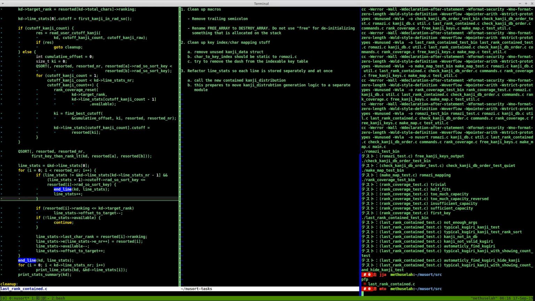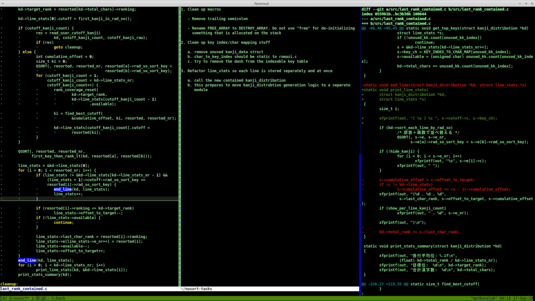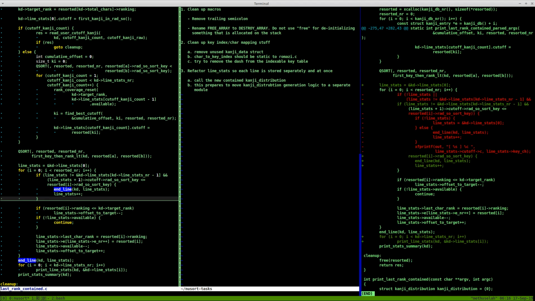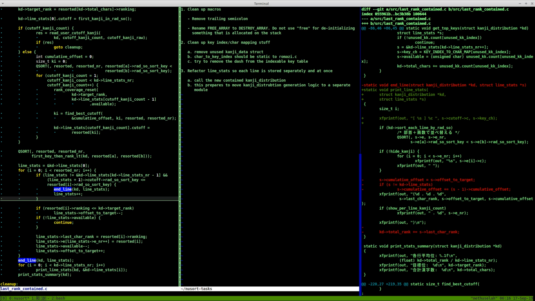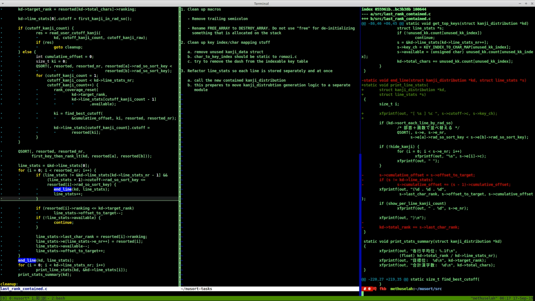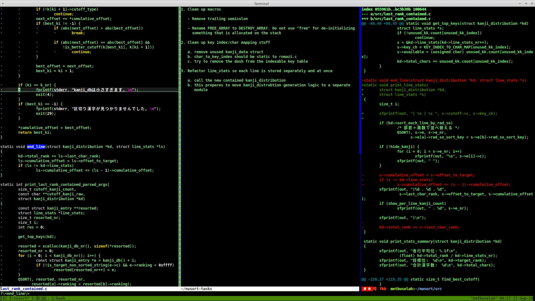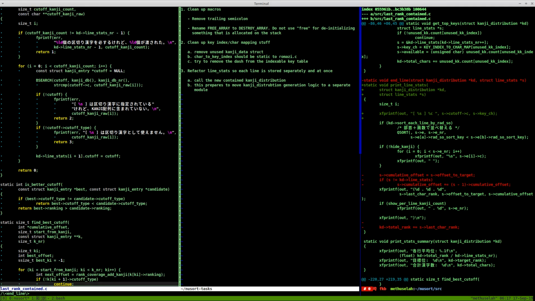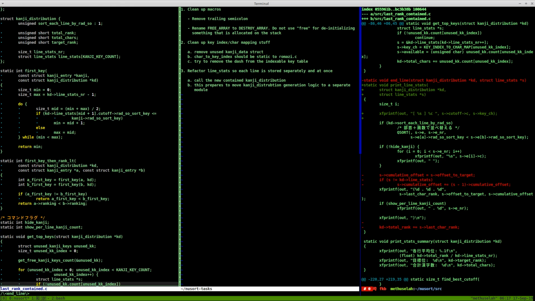Okay. Okay, so now it looks like we've finished that. We've actually made the print stuff separate. End line, print line stats.